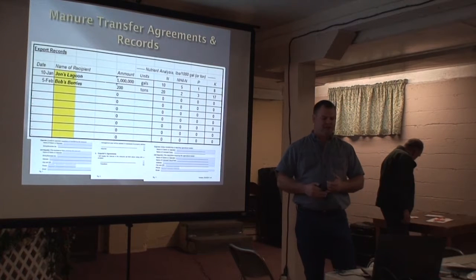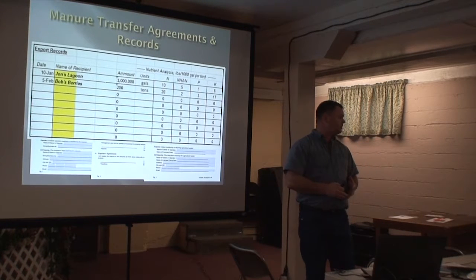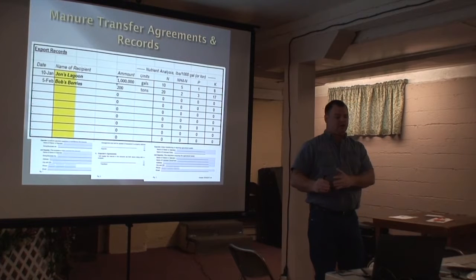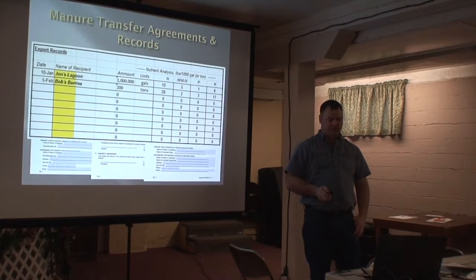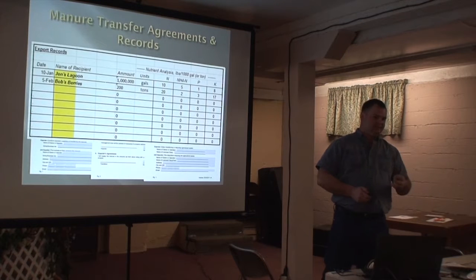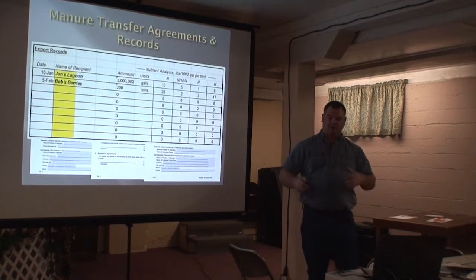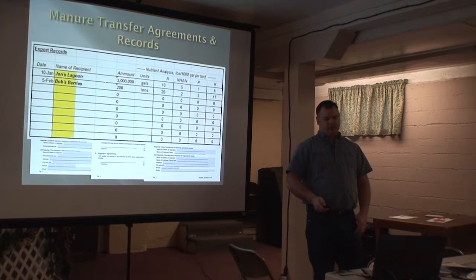When you're applying it on your dairy, you're under the Washington Department of Agriculture as your regulator. As soon as you export that off-site, it becomes Department of Ecology if it's going to a non-dairy, and there are others out there that are questioning some of the practices we're doing on that export piece, because there's typically no oversight on those non-dairy facilities, especially in other areas of the state, but even in our area where it goes to a raspberry or a crop field and there's no nutrient tracking of that.